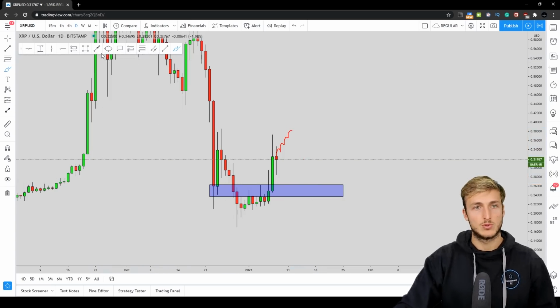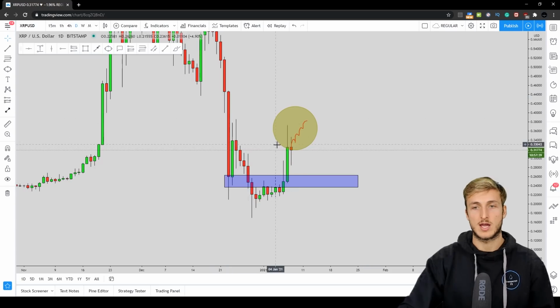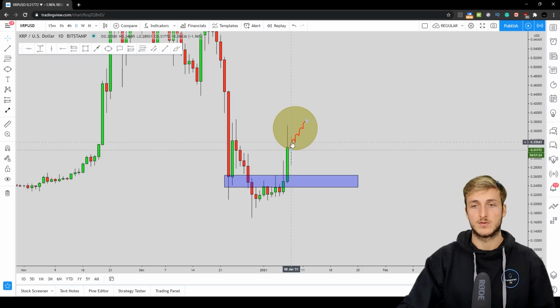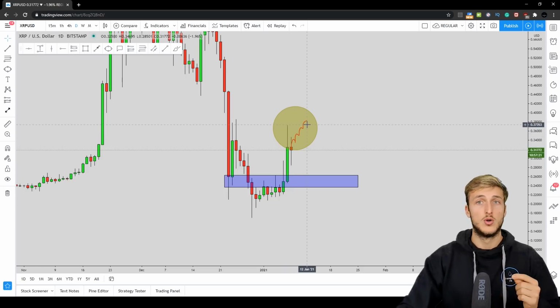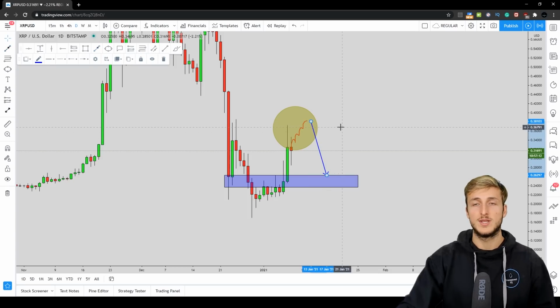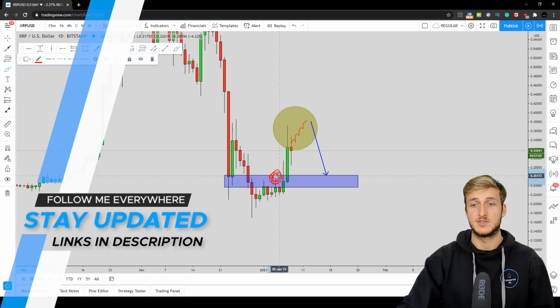So the way in which we will be approaching this with students is, as usual, being reactive and not predictive. We will be monitoring price action from a 4-hour perspective during this move to the upside. And we will be waiting for the market to shift from a 4-hour bullish market, as we have right now, to a 4-hour bearish market. If, and only if, the market shifts from a 4-hour bullish to a 4-hour bearish market, only at that point will we add XRP USD to our watch list. And as soon as the market provides one of our valid entries with students, we will take a nice short with a very good risk to reward and very good probabilities for the move to the downside, and for the market to go and complete the pattern at the previous resistance, which is now turned support.